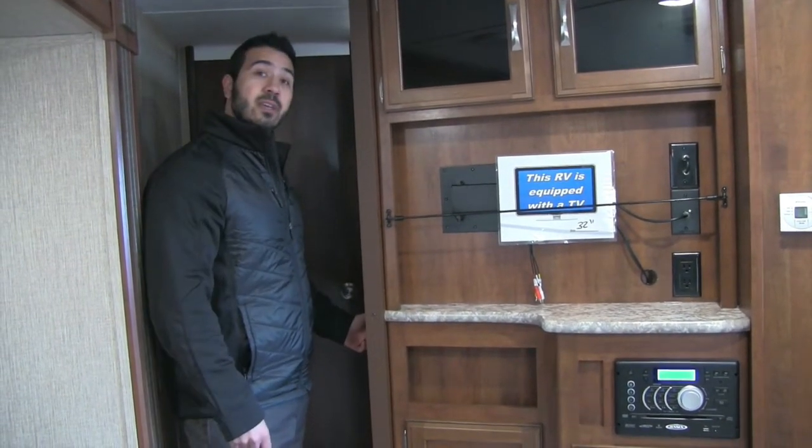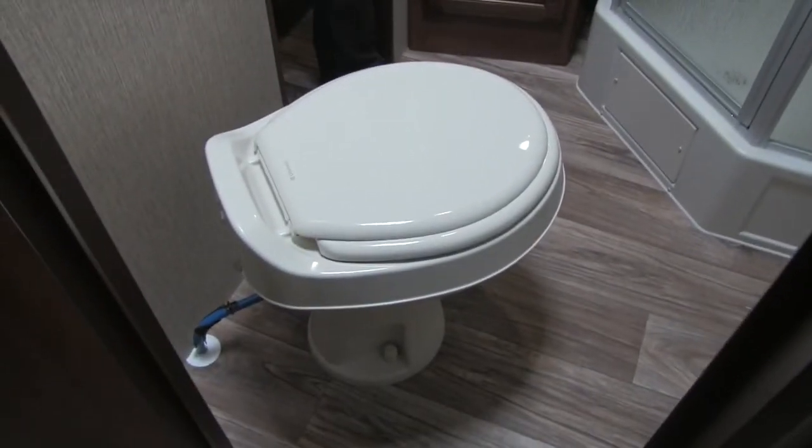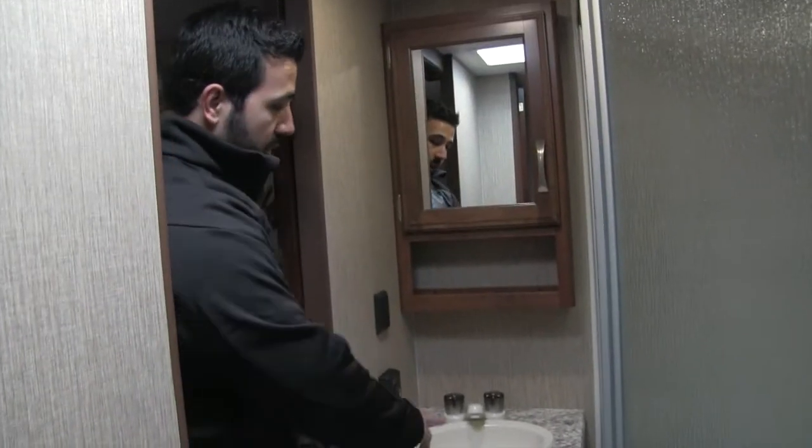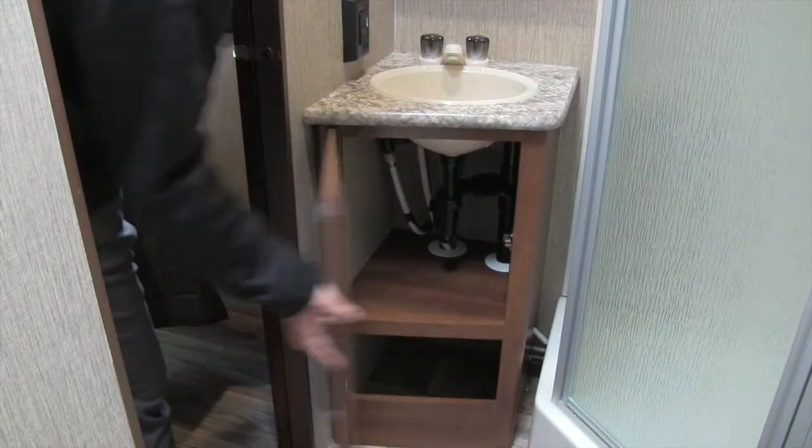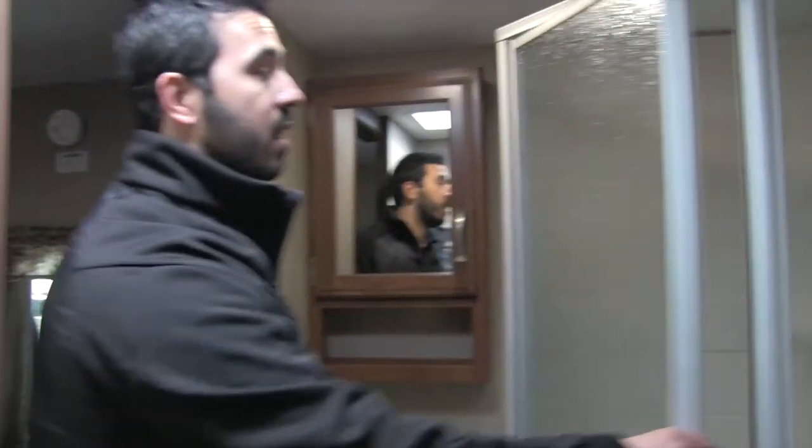Let's head right in here. We'll take a look at our master bath. In the master bath, the 3350, right down in the corner is going to be your foot flush lever toilet. Plenty of room all the way around for your legs. Right over here is the vanity. You can see you have great storage underneath. Electrical outlet here and the mirrored medicine cabinet.